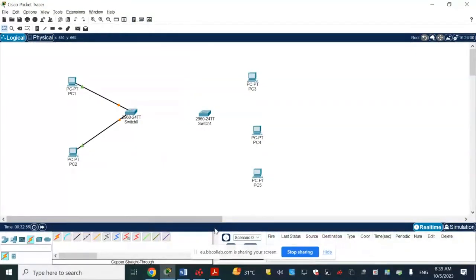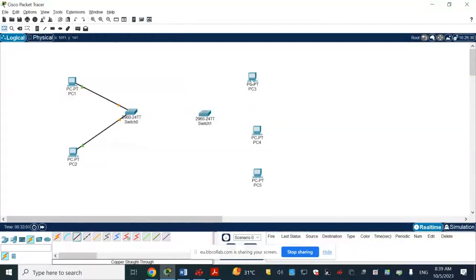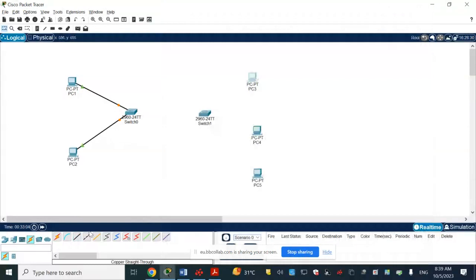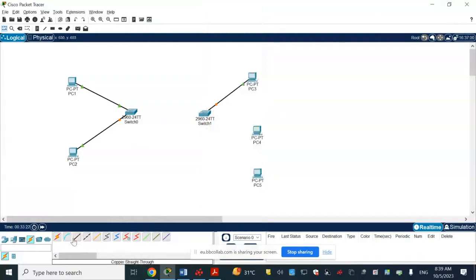Done. Now I need to connect PC3 as well. So cable again, PC3. The PC itself is 0/1. Again, now here I will choose the PC, Fast Ethernet 0. Here it is 0/1. Again, click on the PC.